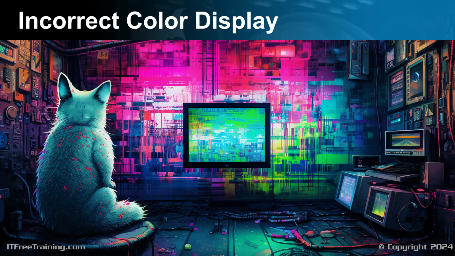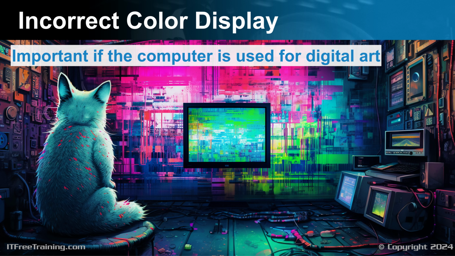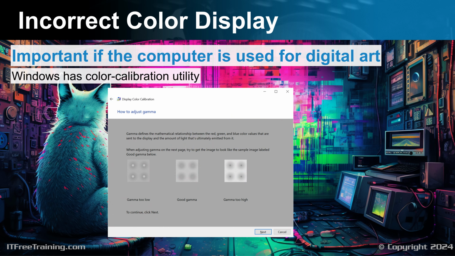For most people, the colors displayed by the monitor don't have to be perfect. However, color reproduction is important if the computer is being used for digital art. Windows has a color calibration utility that can be used to adjust the colors displayed on the monitor. If you're deploying a computer that's being used by a graphic artist, you may need to calibrate the colors on the monitor. There are also more expensive monitors that are designed specifically for graphic art, but they do cost more. To test the monitor is calibrated correctly, there are hardware calibration devices that can test the monitor color if your company wants to spend the extra money.